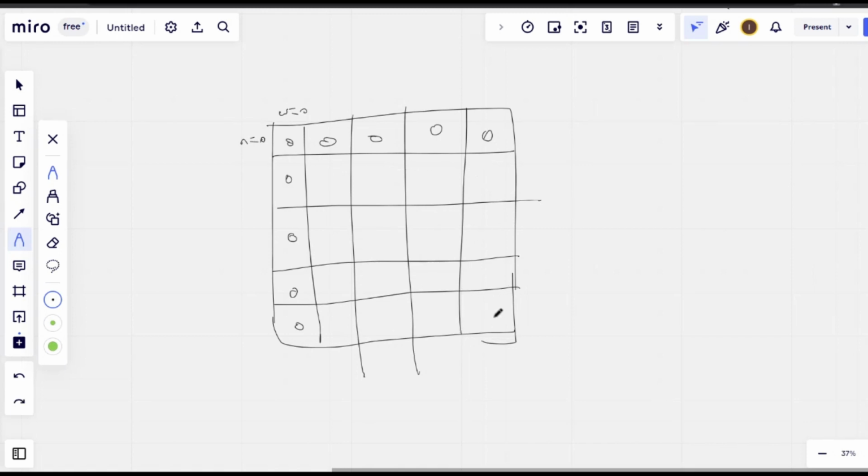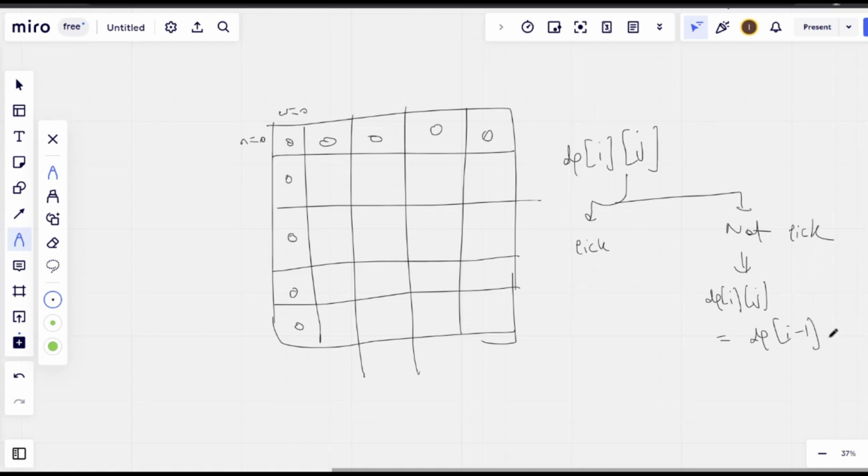But now just observe one thing. When we are filling any cell, say dp i comma j, there are only two choices. One is pick and one is not pick. When we are not picking, dp i j was dp i minus 1 comma j, that is, reduce the element by 1 and keep the knapsack capacity as j only. So let's say this is my i and this is my j for the current iteration.